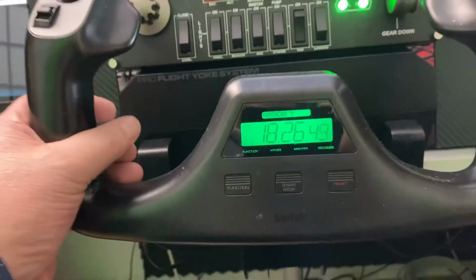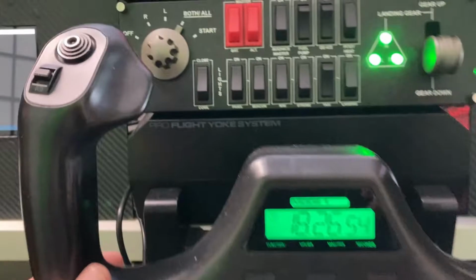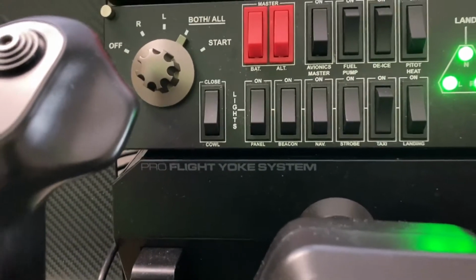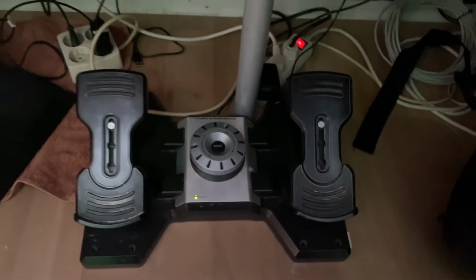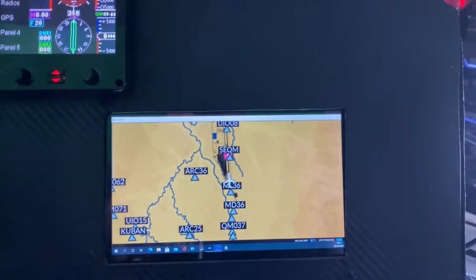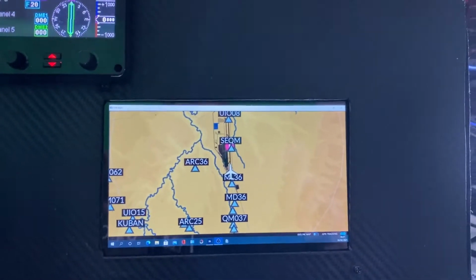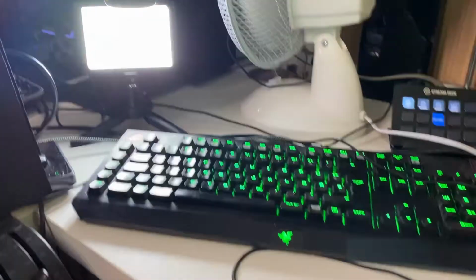This here is a little bit dusty, but it's okay. This is the ProFlight yoke system. I've had this for 11 years now, with the pedals at the bottom over there. Okay, and then I've got another little monitor on this side, which is exactly the same as the other side one, which I use for my VFR map, which is pretty cool. Same setup. The one at the desk there is for my microphone, keyboard, and mouse over here.